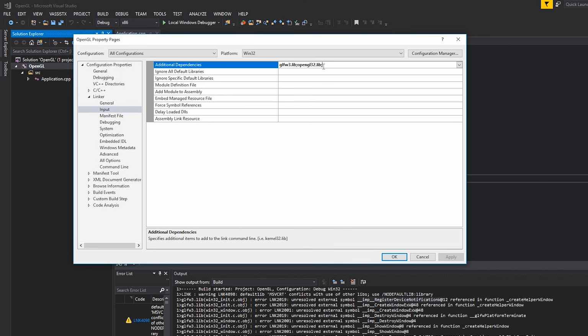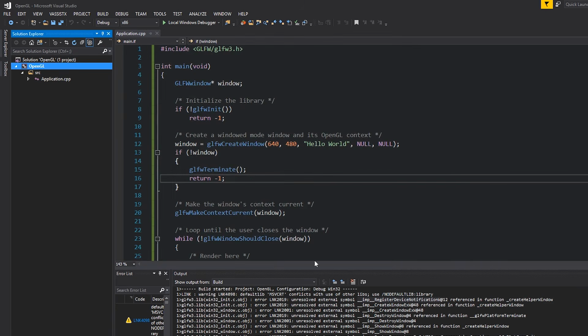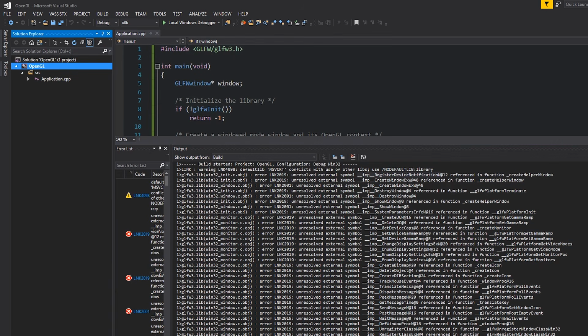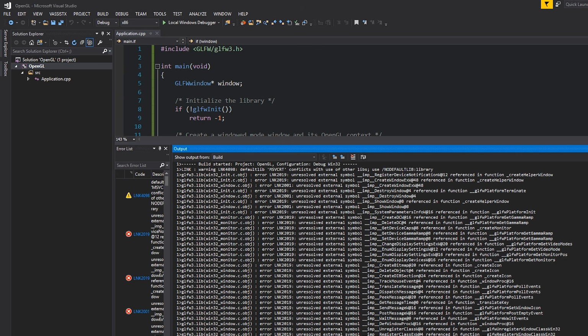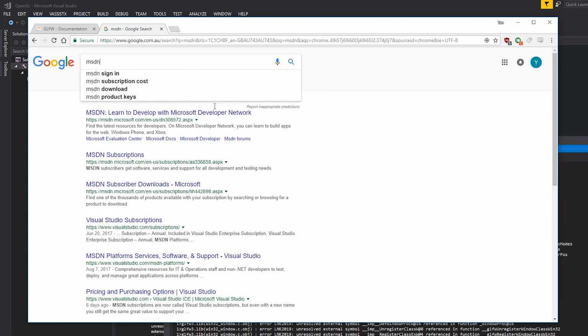Now, before we do that, I actually want to show you one way that you can find these things. I've deliberately gotten rid of all the Windows includes because I wanted to show you how this actually works and how to set it up really from scratch. But if you see errors like this, because they do tend to be quite common sometimes if you're not set up correctly, you can see that the function name is actually RegisterDeviceNotificationW. So let's copy that and Google that.